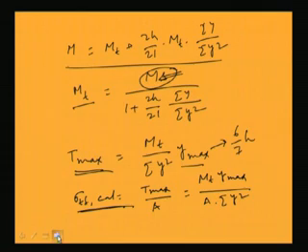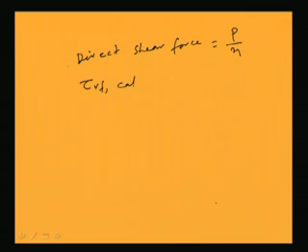Similarly, I can find out the direct shear force. We can calculate direct shear force, that will be P by N, where N is the number of rivets and P is the force. So, tau Vf calculated can be found by P by N into A, where A is the area of the rivet. So, in this way I can find out sigma Tf calculated and tau Vf calculated.